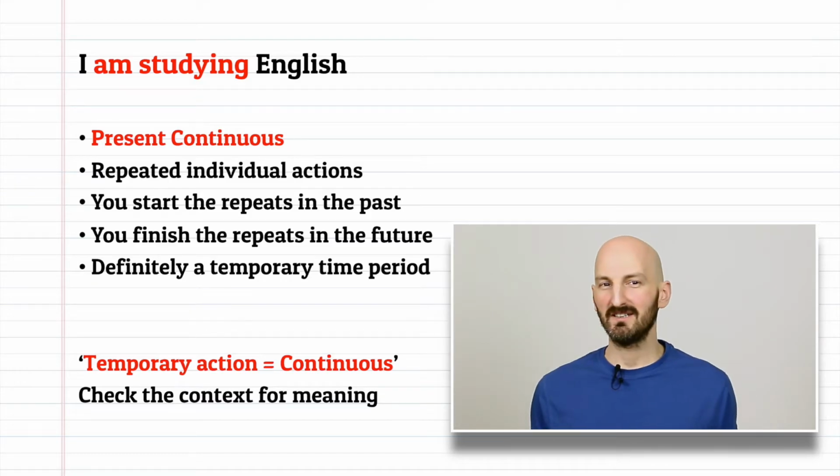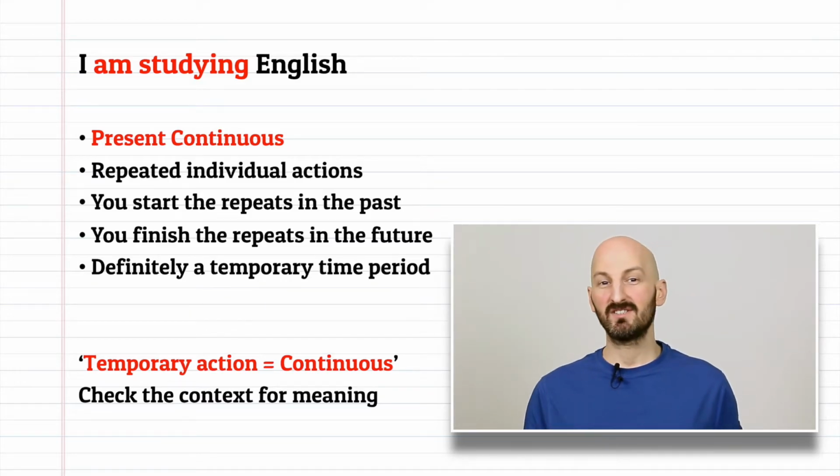You may have noticed that I replied usually to the question, is it happening right now? And the reason is continuous tenses can also describe repeated actions that happen often over a period of time, but will finish in the future, so they can be considered continuous actions. You might not be doing it right now, but it is something that you repeat often enough to be considered continuous. I am studying English.